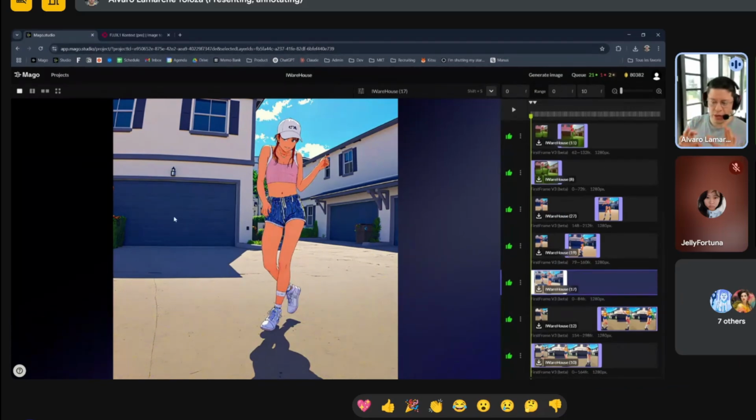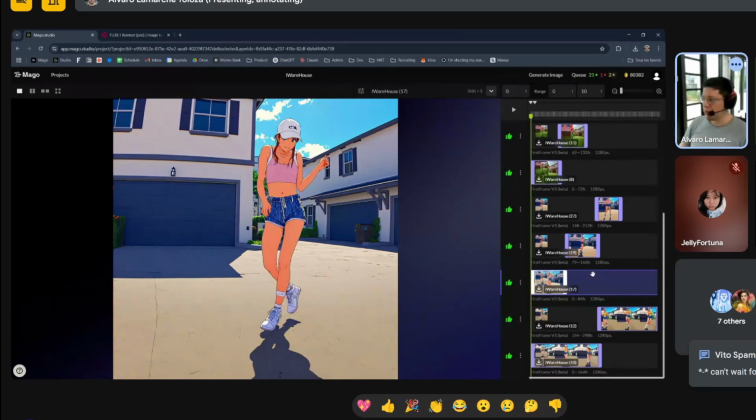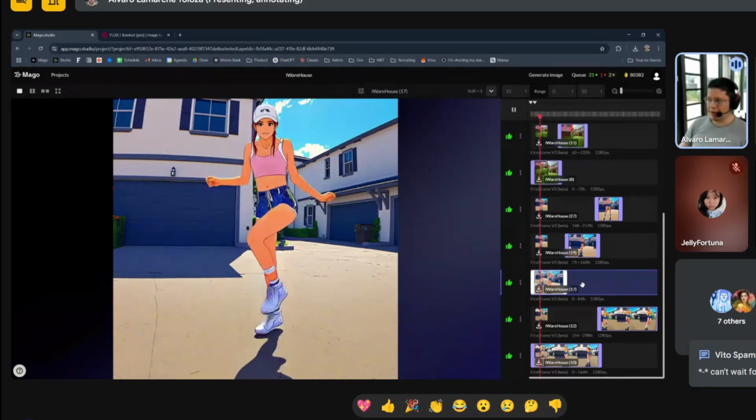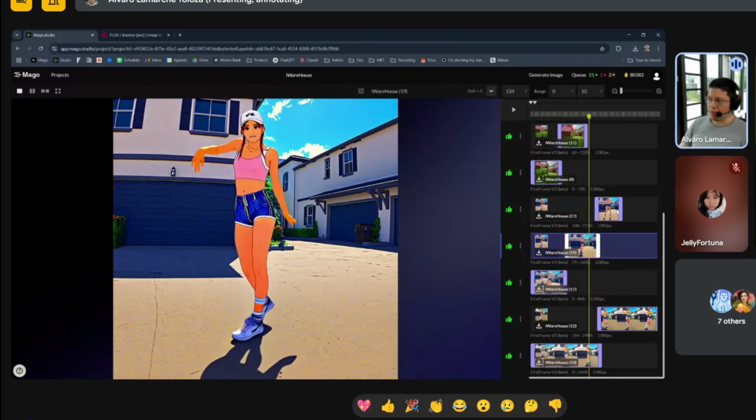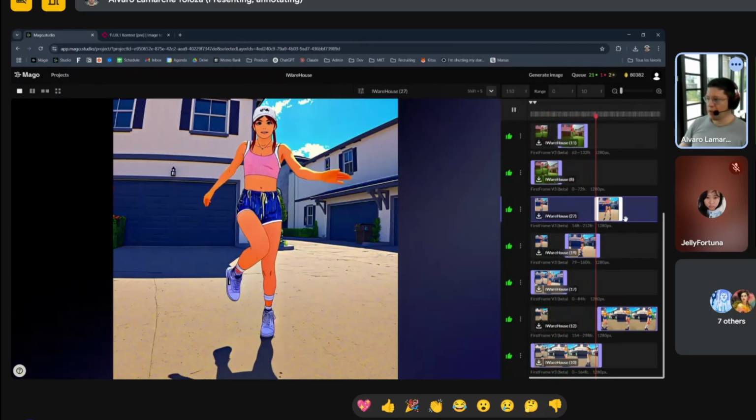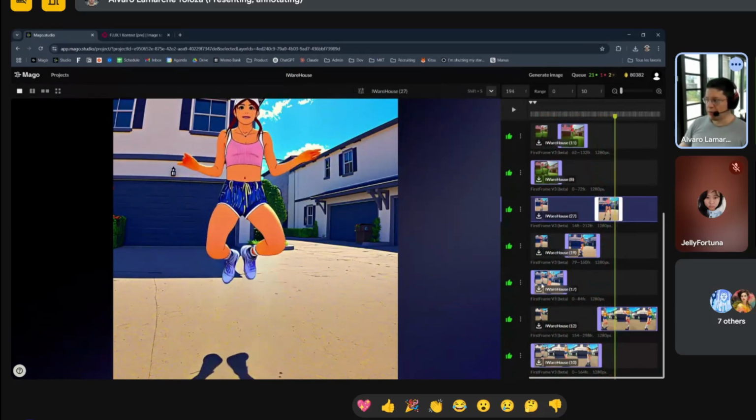So I wouldn't worry too much about trying to fix this manually at the moment, because we're actively working on doing something. But the only way that I found to fix this at this point is to do a bit of post-processing in After Effects or Premiere or DaVinci. But this is something that should be fixed very soon. As you can see here, the way that I did this is I have a few frames of buffer that allow me to blend from one clip to the next. And that's how I'm able to get frames from 0 to 212.